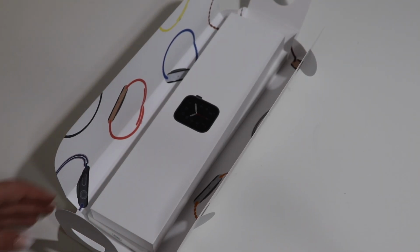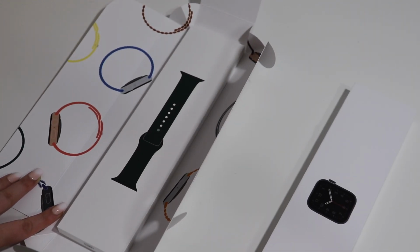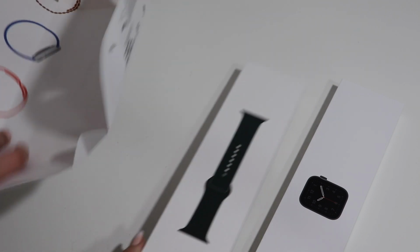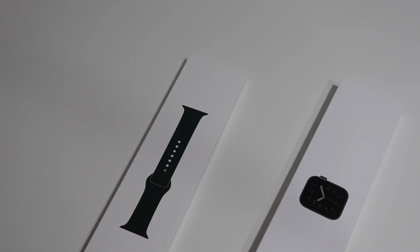Okay, so I've been wanting this watch for so long that before, like 4 months ago, I wanted the rose gold watch with a pink band. But since then, my style has changed so much that I actually wanted the emerald green band with the black watch.